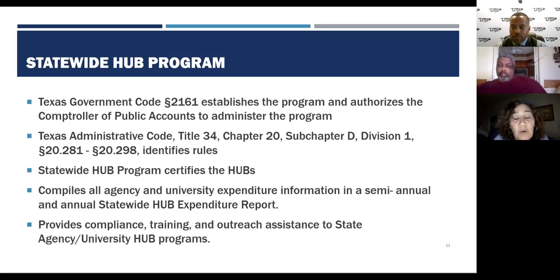We are currently in the process of preparing our fiscal year 2020 annual statewide HUB expenditure report. This is a very important tool for you to use as a resource. It identifies what agencies are purchasing the types of goods or services you provide, and it gives you the opportunity of knowing who is spending what, and if it's something that you're interested in doing, it gives you an idea who your competitors are, and what expenditures are being spent on that.